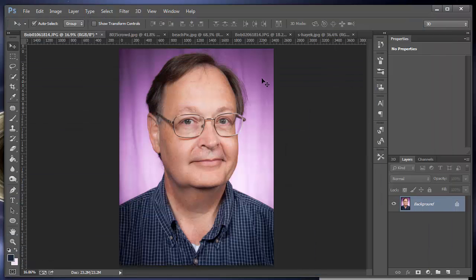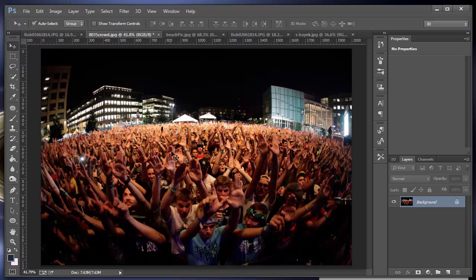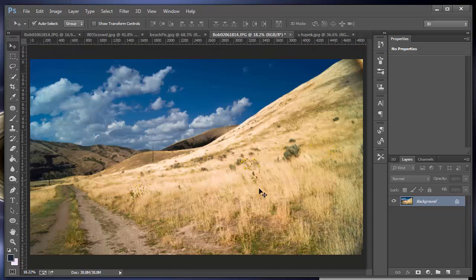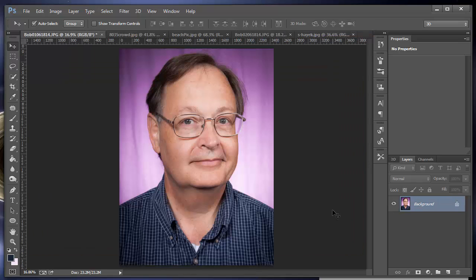And what I'm going to do is select these purple pixels that are around Steve's head, and then I'm going to move Steve into this background so that these people are all worshiping him as he deserves. And then I'm going to put him in this background because he's retired and he can enjoy his life here. And then I'm going to put him here because he likes to go up into the mountains and look at stuff. And then I have a surprise at the end that we're going to do some things. So the big thing we're going to do is I'm going to show you how to select and move pixels.